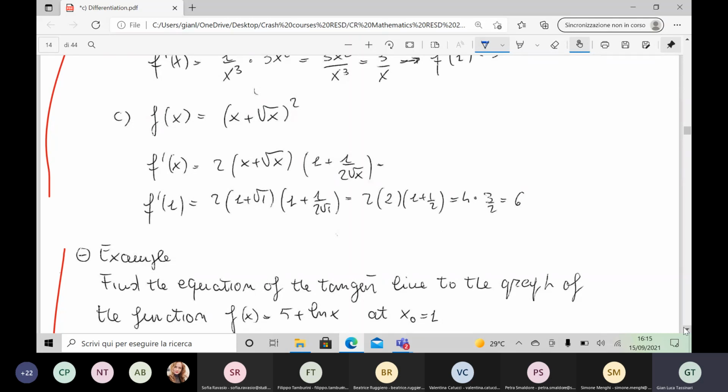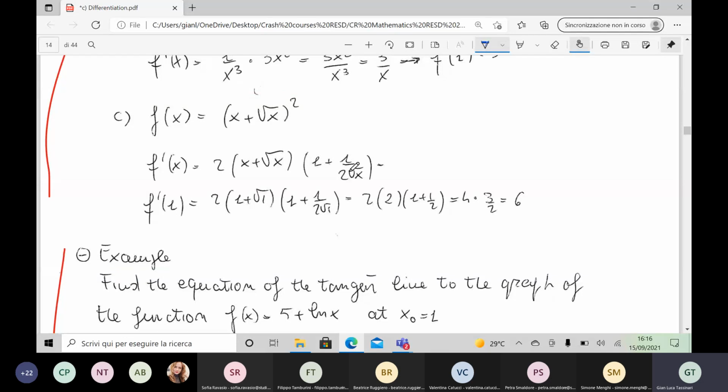Okay, so compute the derivative now. What kind of function is this one? f of x to the power alpha. So the derivative is alpha times f of x to the power alpha minus 1, times the inner derivative, I mean the derivative of this one. Which is the derivative of x? 1. Please, we derived the square root of x already several times. Believe me, this derivative is 1 over 2 square root of x. So we don't compute it again, because we computed it several times by writing it as x to the power 1 over 2, and then we did all the computation.